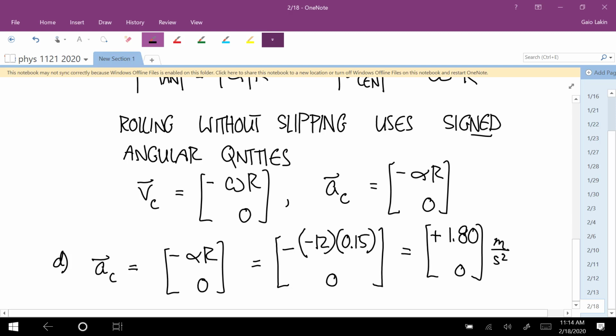meters per second squared. And now you already knew from the angular velocity and angular acceleration directions that the thing was slowing down because they had opposite signs. But now you also see that with the acceleration, they have opposite signs, so that agrees, this thing is slowing down. Yep.